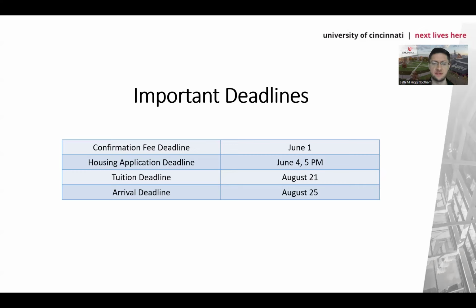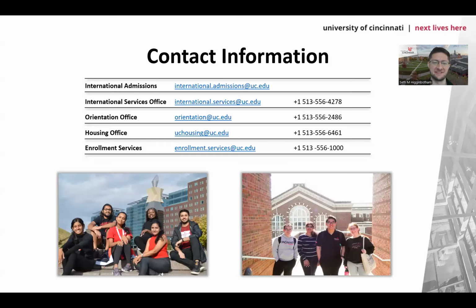If you have more questions about deadlines, please let me know, but these are really the main ones. I'm missing the orientation deadline, which is necessary for maintaining your housing. So refer back to those to maintain your housing status. And finally, here is a little bit of contact information.